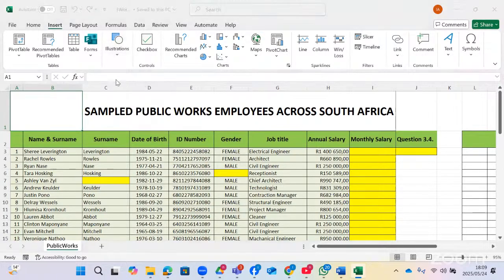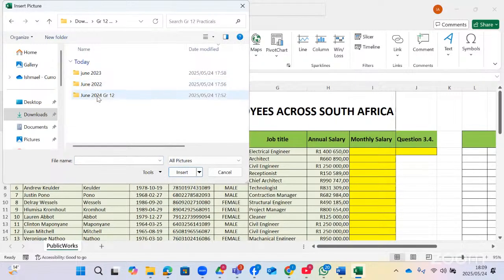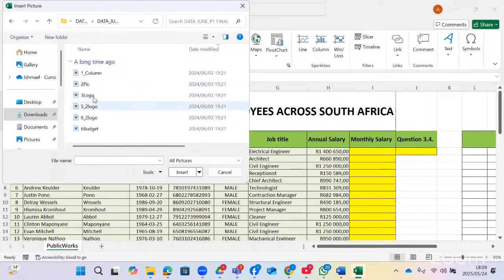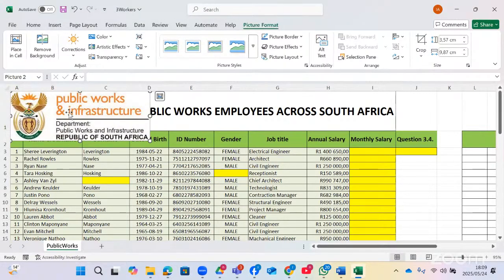We will still adjust the size. And now June 2024 question paper. That is 3 logo. Now you can see that it goes beyond the cell, so we need to change the size of this picture.